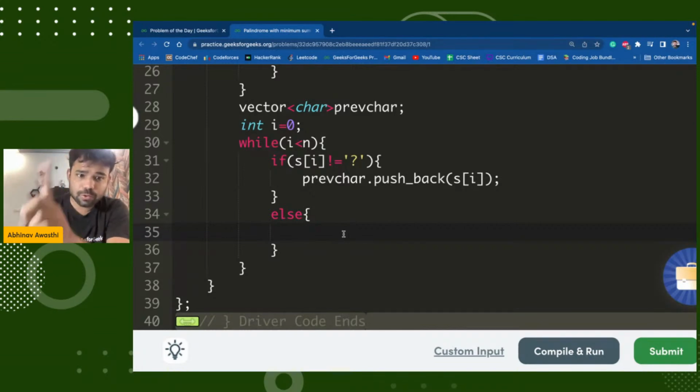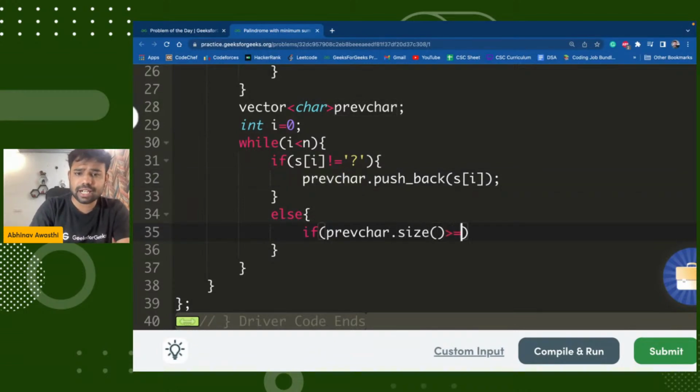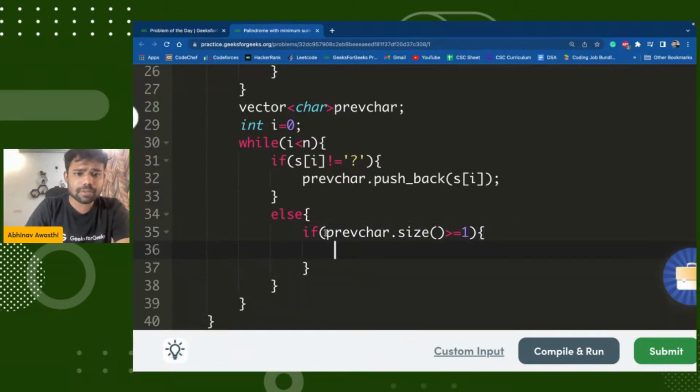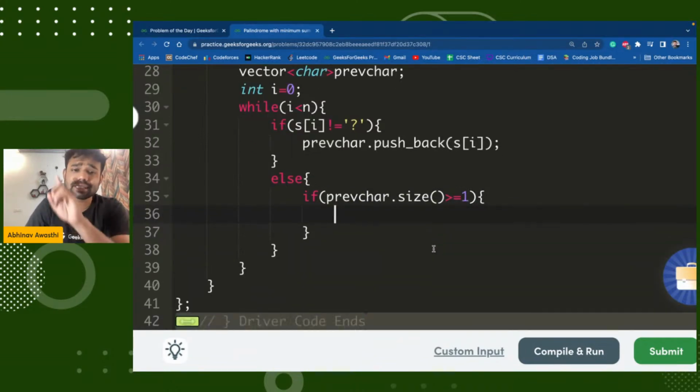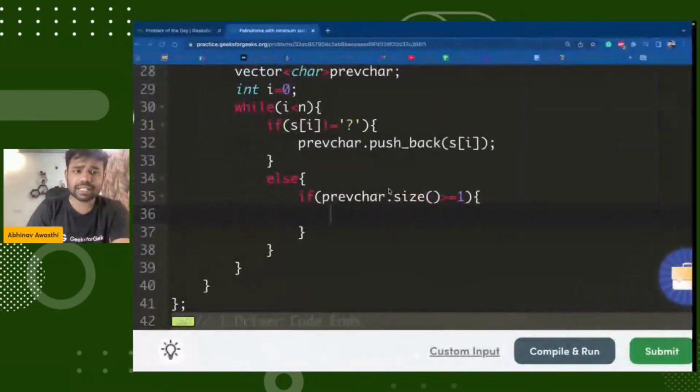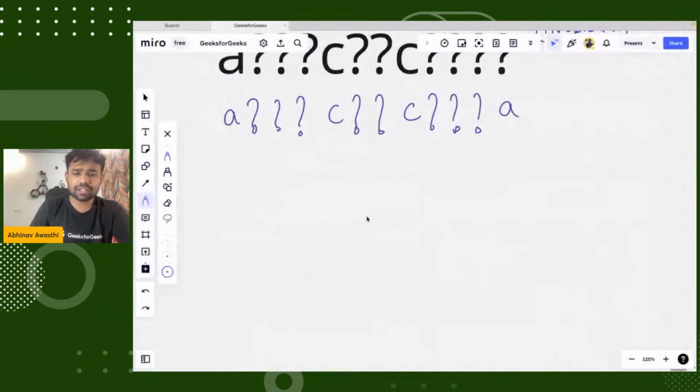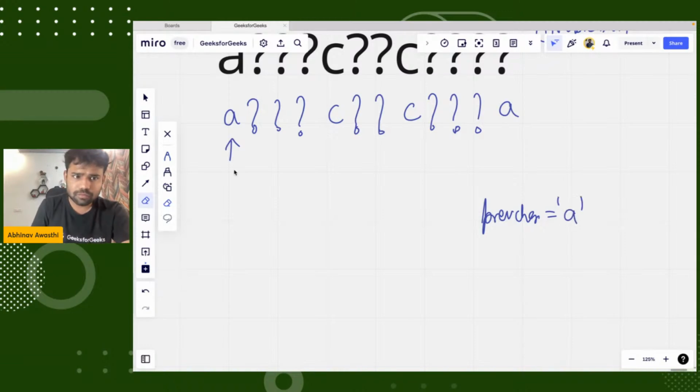First of all, I will check that it is not empty: if the size of the previous vector is greater than or equal to 1, it means there is something present inside the previous character. Just like here, in this case the previous character will be A. It is a vector actually, so it will be like this.